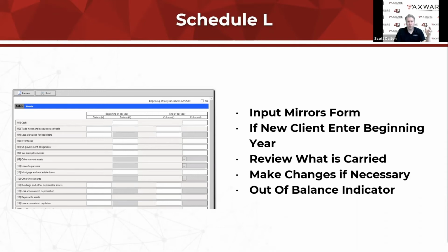But in essence, when you prior year recall, it's going to move your ending column to your beginning column and just be ready for the ending column adjustments. But again, if it's a new client or a new client to you, you will need to key in the beginning columns.